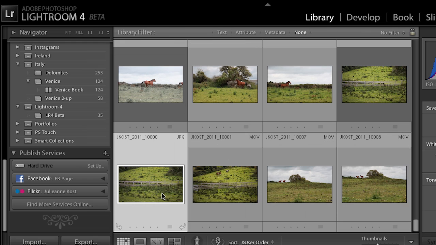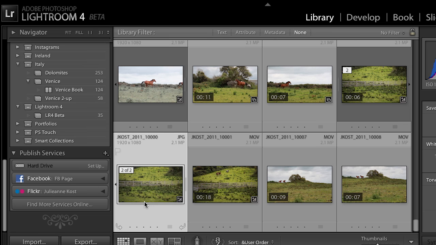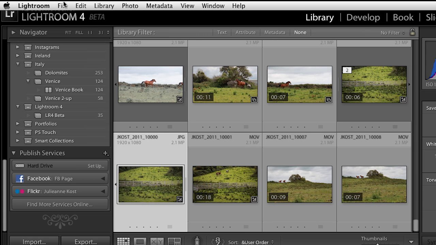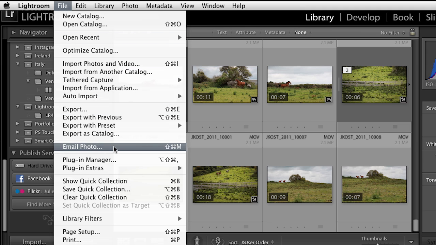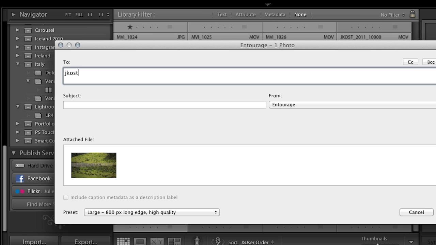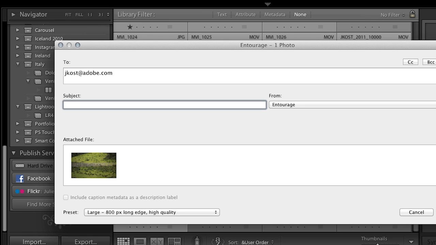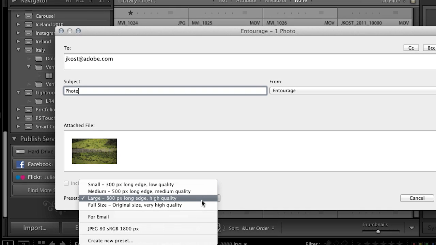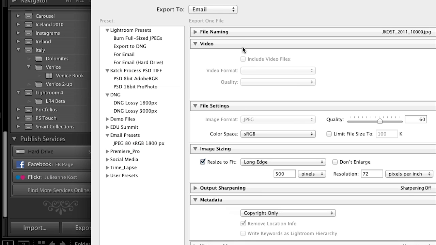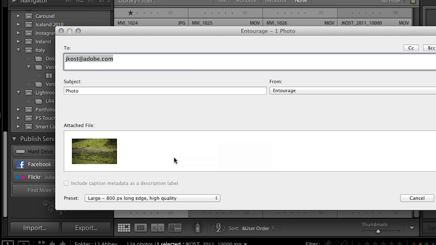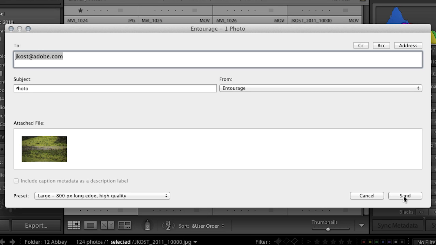And one last thing, if you did want to quickly just email, say, one of the frames that you captured or any other photograph as a JPEG, there's now a keyboard shortcut, which is Command-Shift-M or Control-Shift-M if you are on Windows, but you can find it right here underneath the File menu. And in this dialog box, you would just enter in the email where you want this to go and enter in a subject. Then you can see right here the file will automatically be attached, and you can choose from any of these presets, or you could go in and create your own new preset. When you select that, you'll export to email. The only difference here between hard drive and email is that the format for email has already been selected for you as a JPEG. So you can make your own preset, or you can simply use one of the presets that are provided, and then go ahead and click send, and it will bring up your email program with a new email and all of this information already in it.